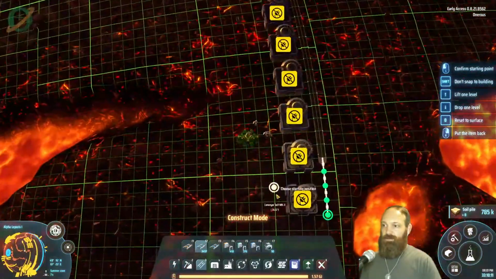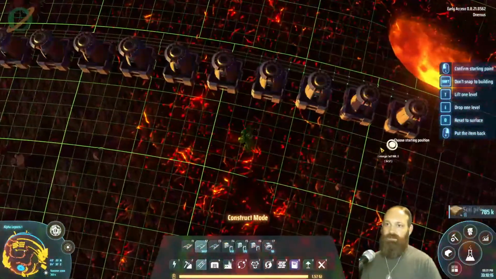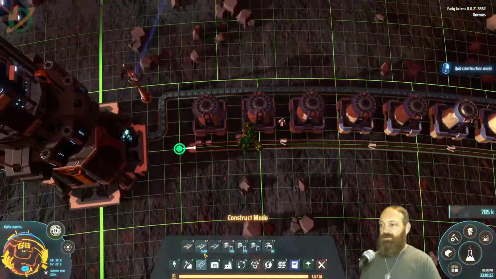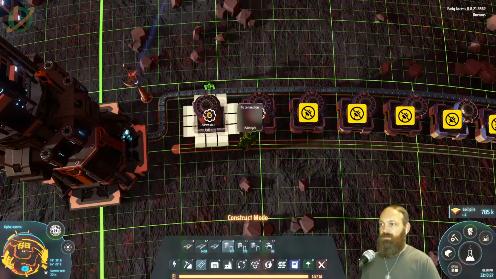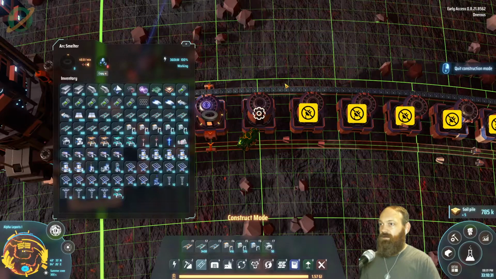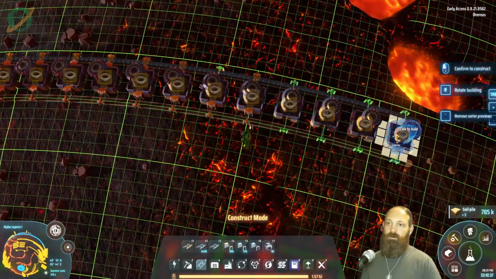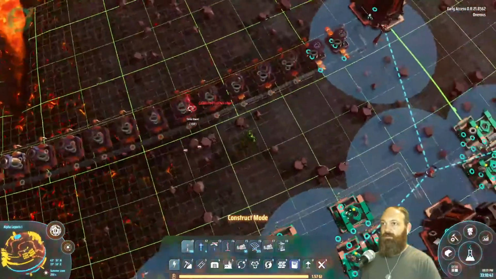I didn't do the poles again, did I? I did not do the poles again. I will put power poles on the outside of this because I'm lazy. Okay. To our regular old inserters coming from there to there and there to there, and you are making magnets. All right, run you all the way down. Yes, you've got no power. I am well aware of that, but we will fix that forthwith.